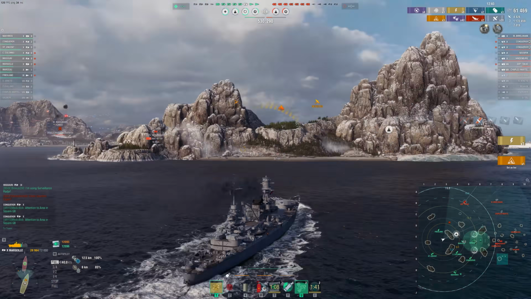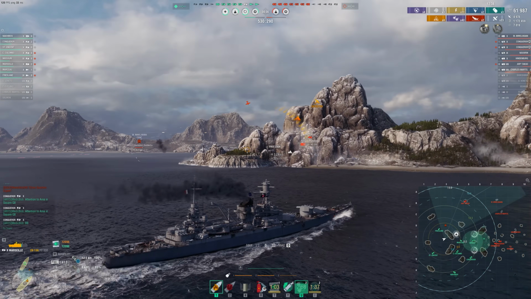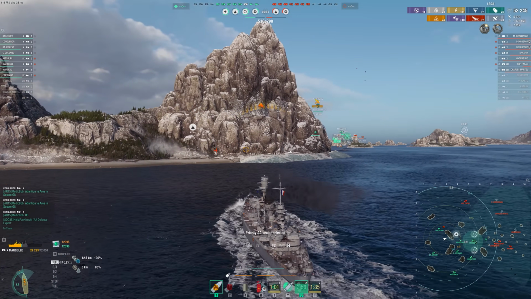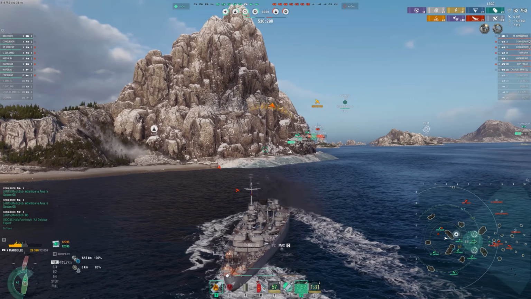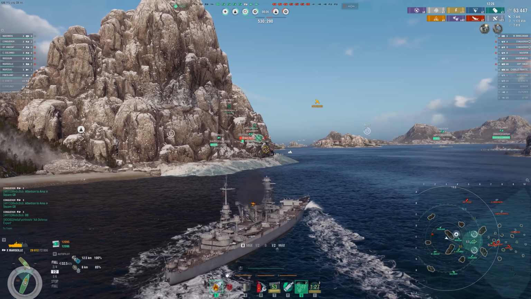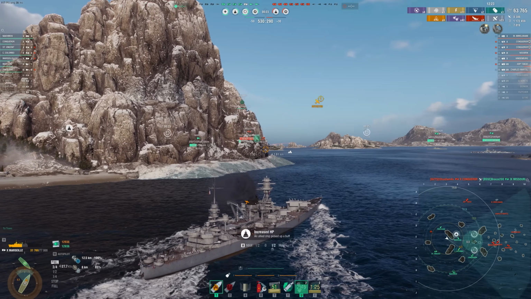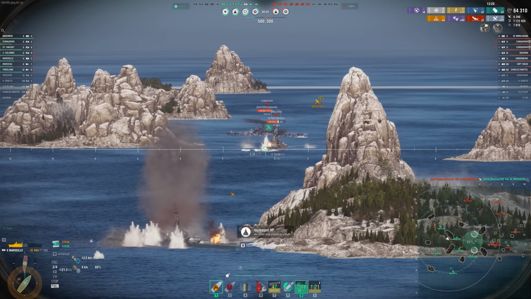HE is also a pretty solid option with this thing, just because the alpha damage is great, as is the fire chance. So we've healed up a little bit more now, and we're just going to use this island here to just try and pressure the enemy team as they start pushing towards the middle of the map here. We still have the option to get a pretty decent game, but I haven't really found the secondaries to be all that useful on the Marseille.